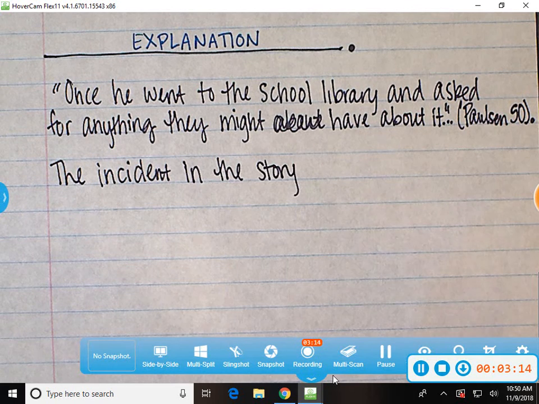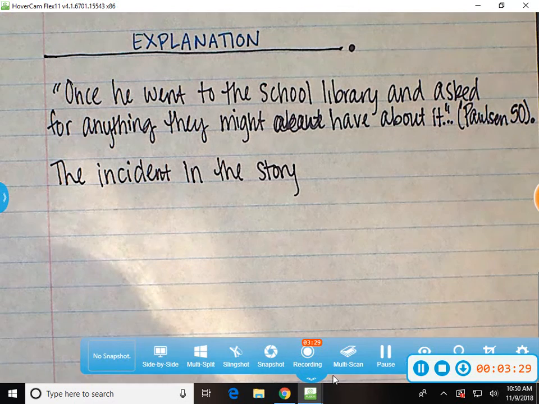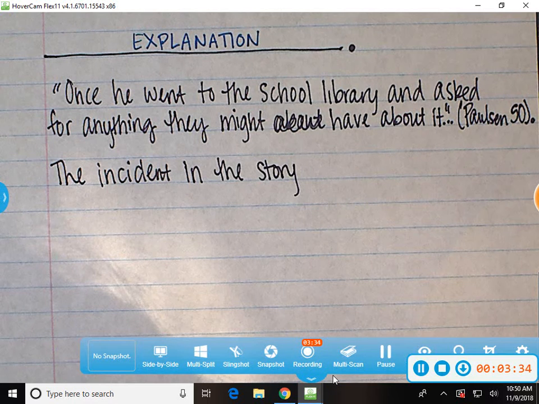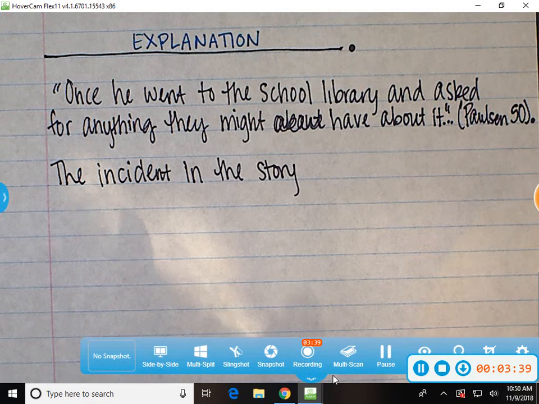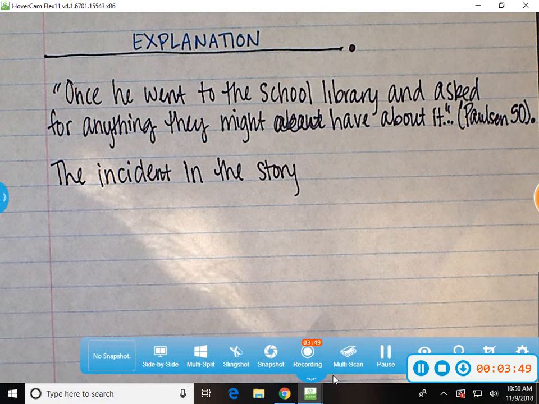Does this incident of him going to the library and asking for materials to help him understand the Vietnam War, does this propel action? Does it reveal an aspect of Terry's character? Or does it provoke a decision? What does him going and finding materials about the Vietnam War do? Darius? It reveals an aspect of character, doesn't it? Doesn't him actively taking the time to go to the library and looking for documents on something that he needs to understand, doesn't that reveal his character? Okay, Darius and I are on it.